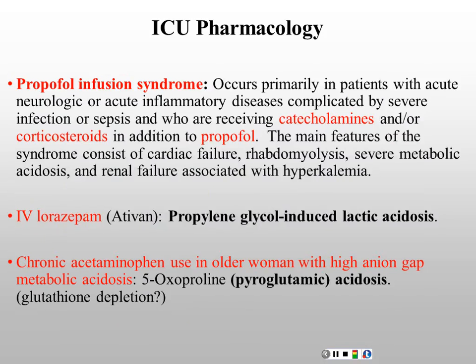For example, propofol infusion syndrome usually happens if you are using higher doses, usually above 75, and the patient is more prone to that if they are having systemic inflammation like sepsis, receiving pressors such as Levophed, receiving corticosteroids. This is every patient with sepsis, inflammation, Levophed, corticosteroid stress dose, and propofol for sedation at a higher dose.